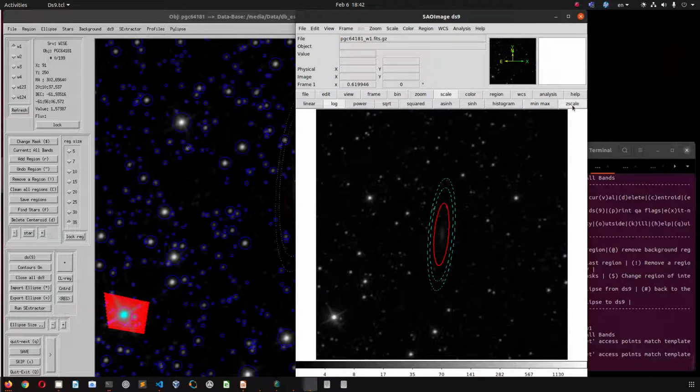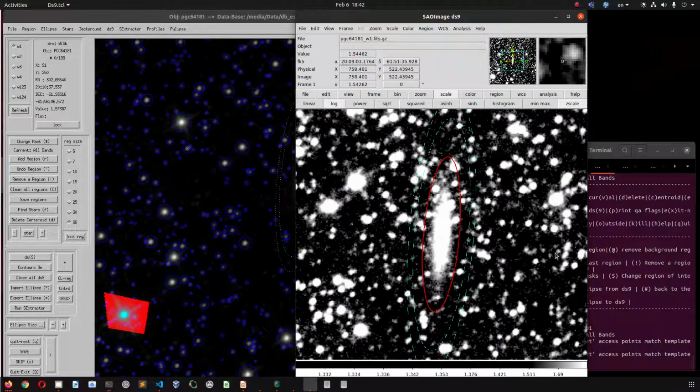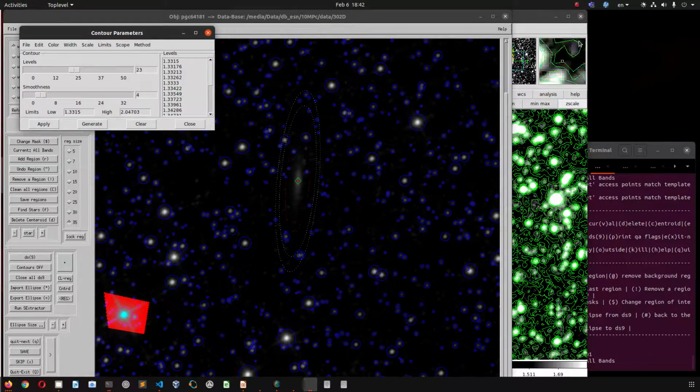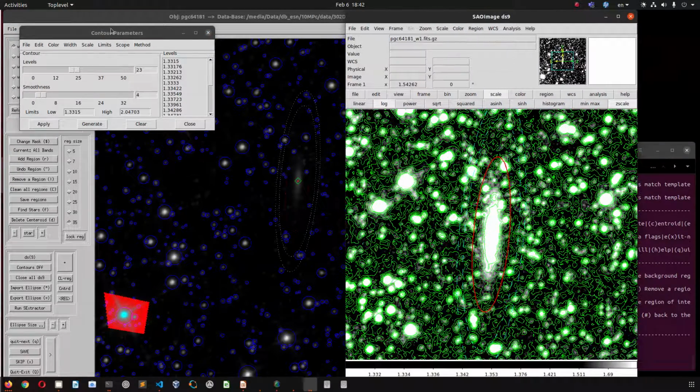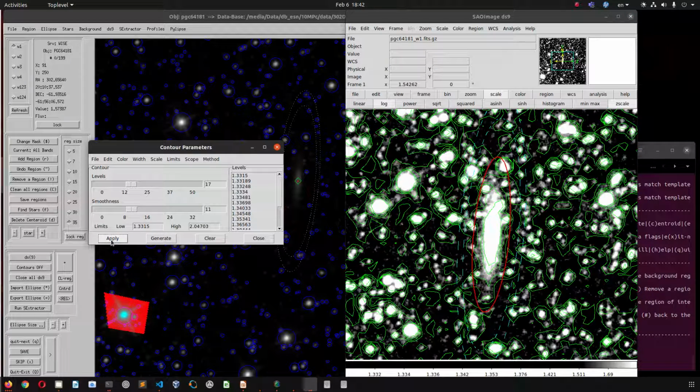I changed the scale to zscale. And to see the contours, I'm gonna click on contours here. I changed the smoothness and the number of levels it creates each time I click on generate and then apply.